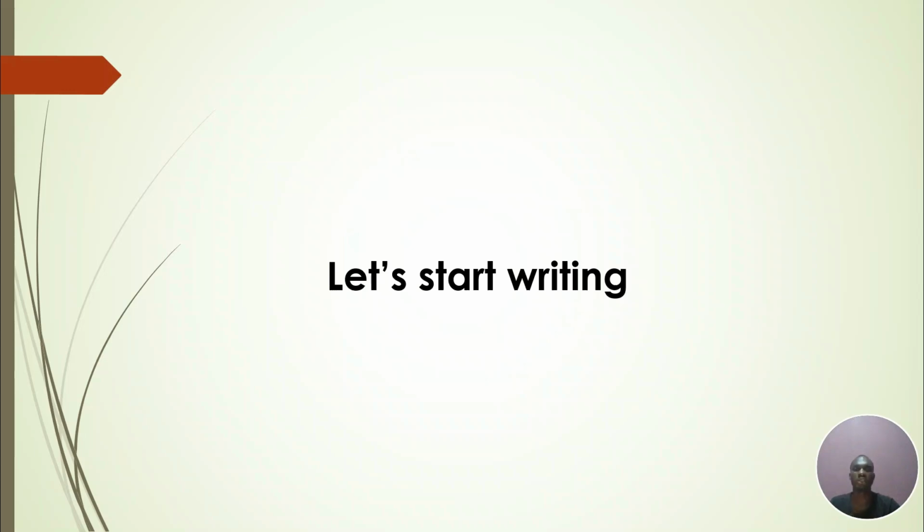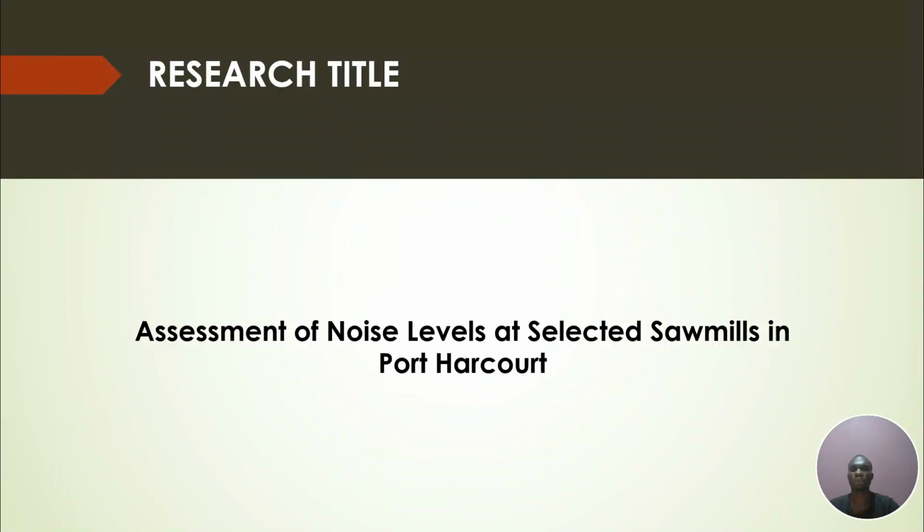So guys, let's start writing. So first we need to figure out a topic, and this is a topic that I did at my undergraduate level. So I want to write on this particular topic, and I'll be using the data I gathered during my undergraduate research. I'll use the data to do all of this. That's to tell you that this AI tool is not helping you cut corners. You have to do the work.